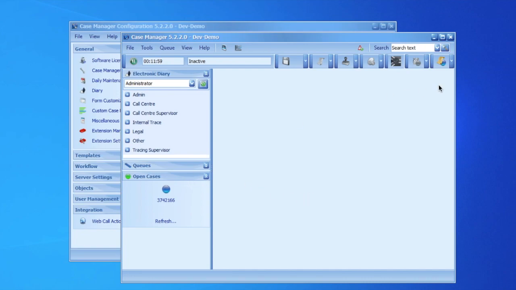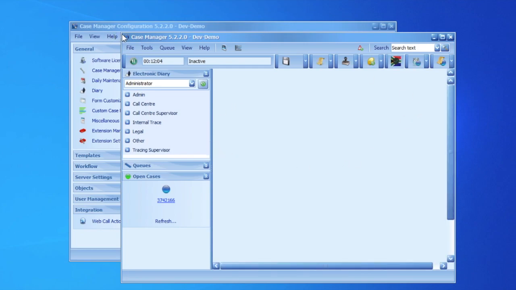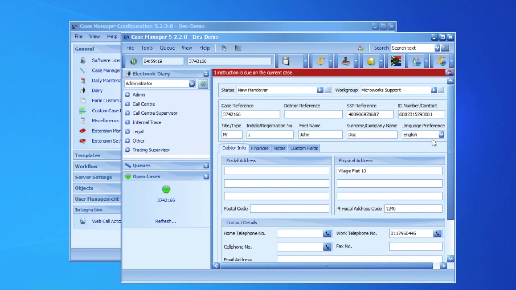Well, there we have it. There you can see the button added to the toolbar. If I then open the case, you'll see there's the ID number on this case, and if I click this button, this will open the Case Manager internal browser, and it will open it on that page.